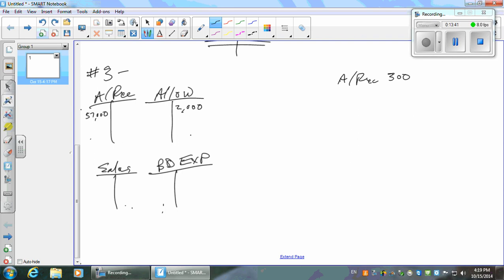Okay, this didn't ask for the entry, it asked for what the balances are. But then what would I debit there? It's not bad debt expense, because I recorded bad debt expense when I set up the allowance, didn't I? I've got 2,000 in the allowance, and I just found 300 of it that I'm not going to get. Reduce the allowance. I don't need to have it in the allowance anymore. The allowance for doubtful accounts, right? I'm going to reduce it by the 300 because I found one of them. Everybody agree? So I got 300 going here, and 300 going here. Everybody see it? That's those two.